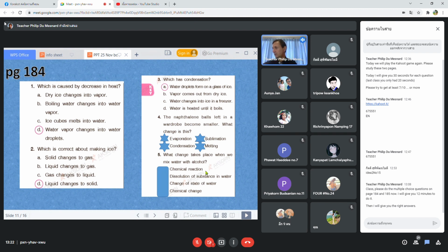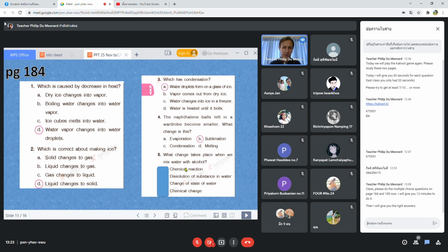So that answer is on page 149. I think all the answers are on page 149. Let's go to that page. Okay, let's see. Oh, this is the wrong page. Yeah, that's right. Okay, so naphthalene means that the solid becomes the gas. So solid to gas is sublimation. That has to be, I think it's C. No, sorry, it's B. Okay, sublimation is B.